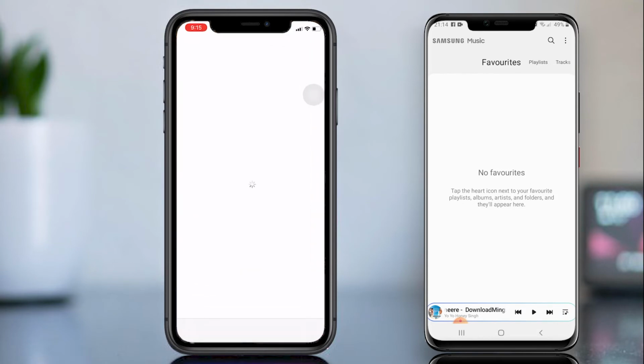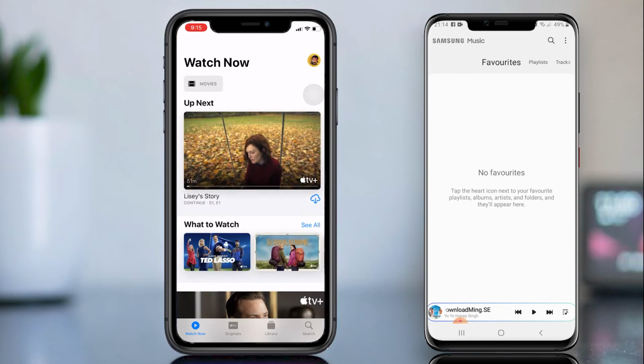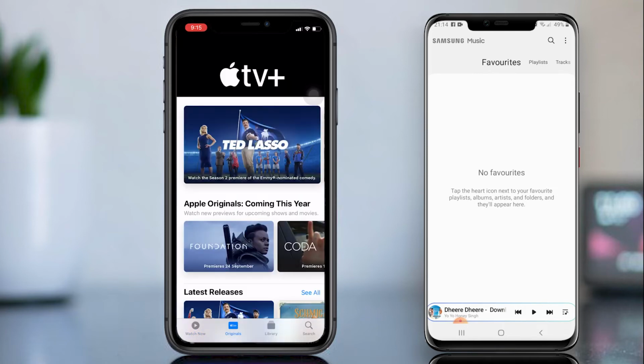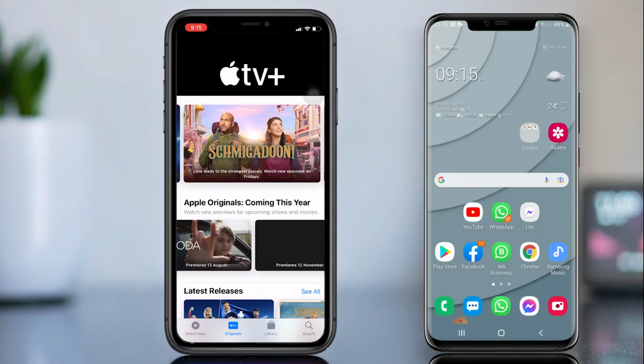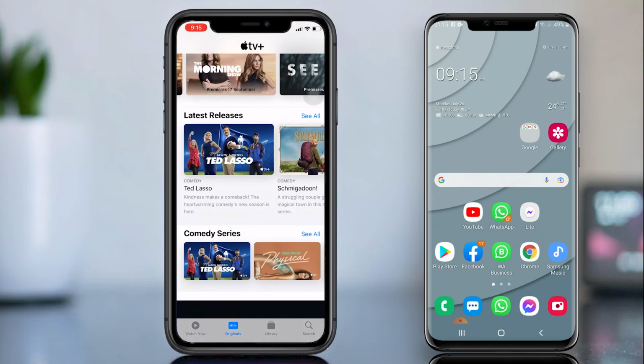Apple TV. The Apple TV feature is available on iPhone iOS. We can watch movies and TV shows from Apple TV. But Apple TV is not free. We should purchase it from Apple with a monthly payment, same as Apple Music. But we can add videos too from iTunes from a PC or laptop.